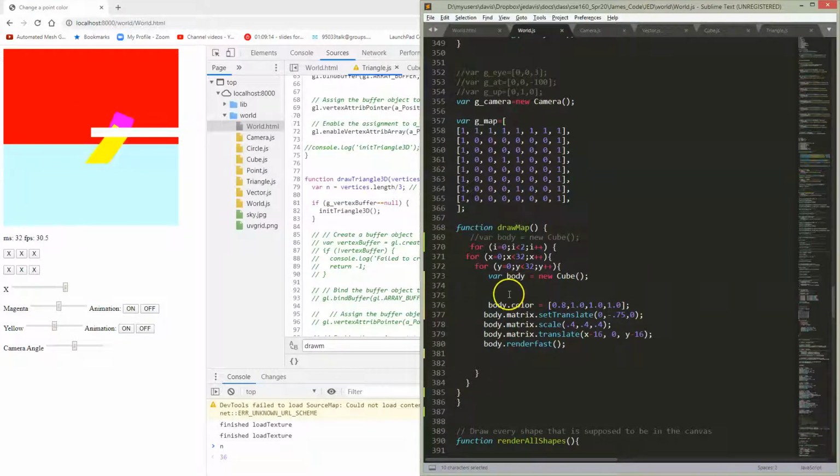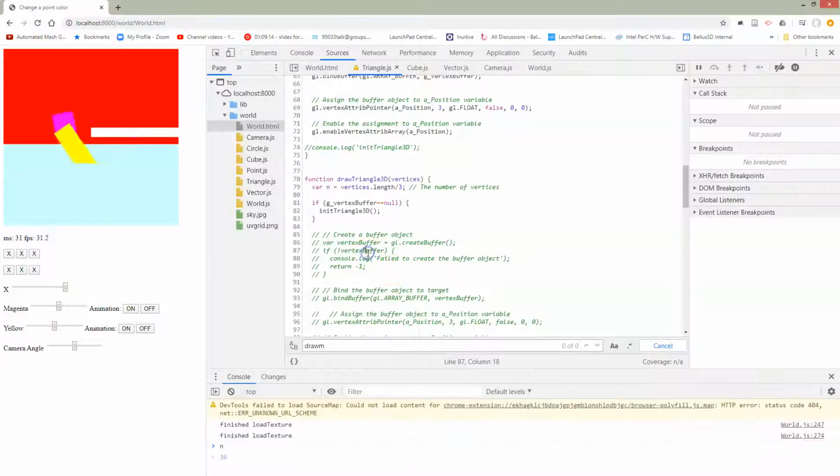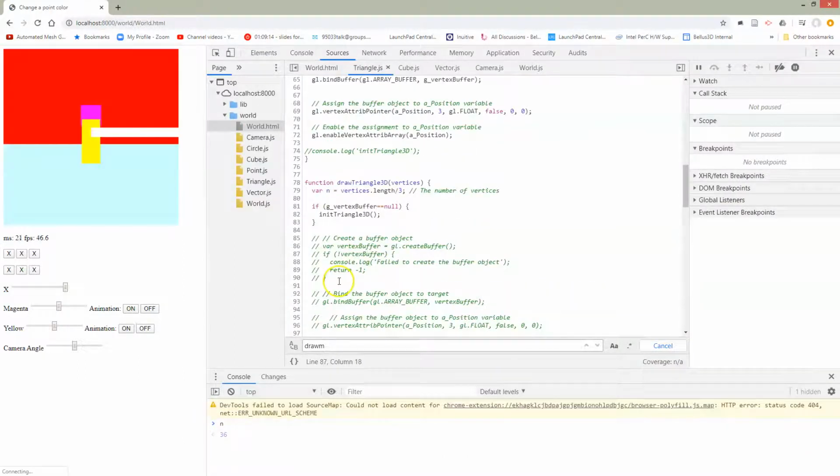maybe it has to do with the fact that you're doing a new cube. You're calling new cube every time inside this loop. So I'm calling new cube 2,000 times. That's a lot of new memory being allocated. Maybe I don't need to do that. Maybe I can pull that out and put it on the outside of the loop and just keep reusing the same cube. So let's go take a look at that and see if we get any performance improvement from that.